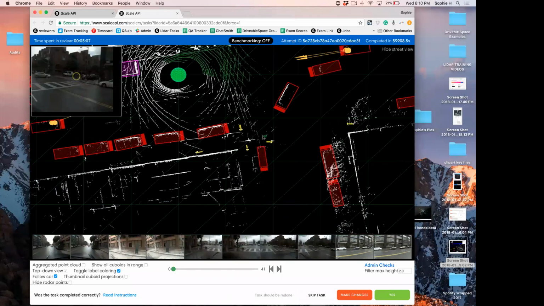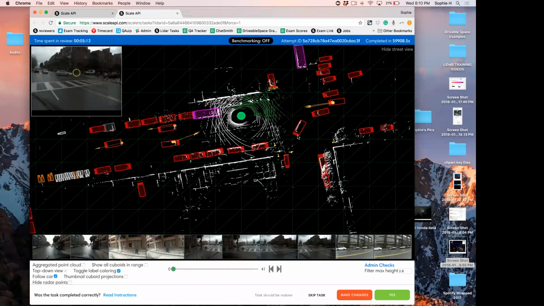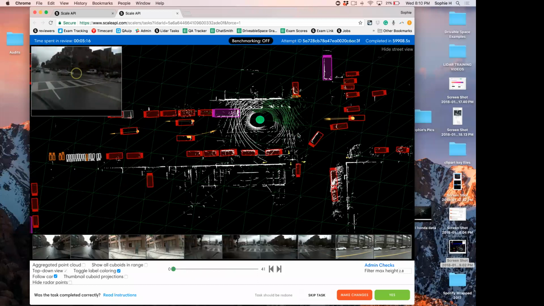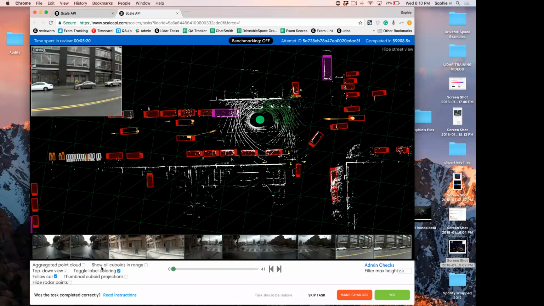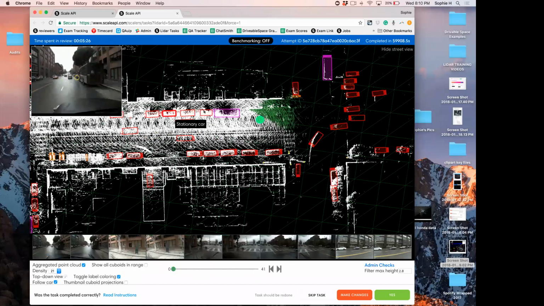After you check that, you can go back into LiDAR view and move around to check all the different parts. It's a secondary way to look for missing objects, but a little less sure than the camera view. You want to turn on dense APC. You don't need to go full density necessarily, but turn this on to check the sizing of stationary objects and make sure that they're all caught.